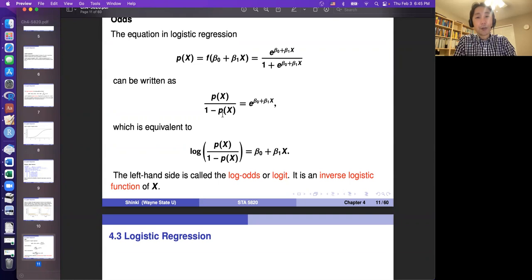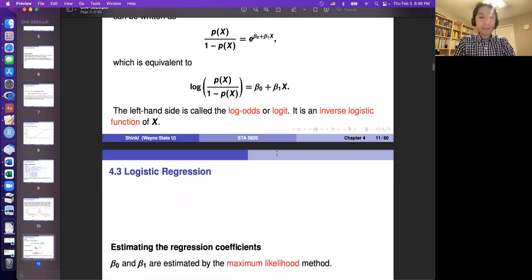And the odds ratio, okay, if we take the logarithm of the odds ratio, that is beta naught plus beta 1x. So that means if x is larger by 1, then the log odds ratio gets larger by beta 1. So that is the interpretation of beta 1. So it's more complicated. It's hard to interpret actually. So the relationship is nonlinear.